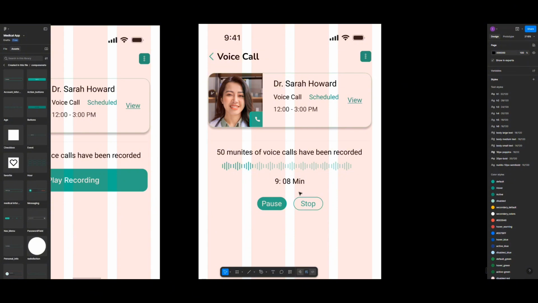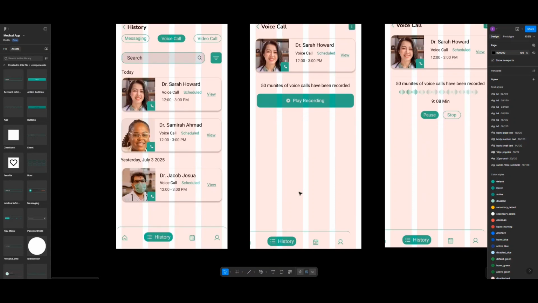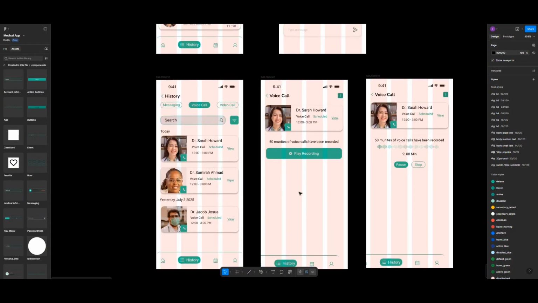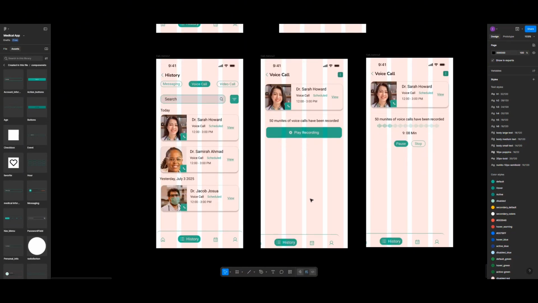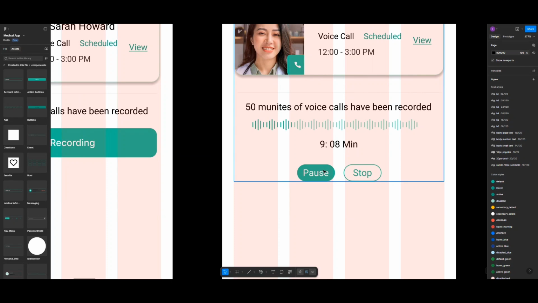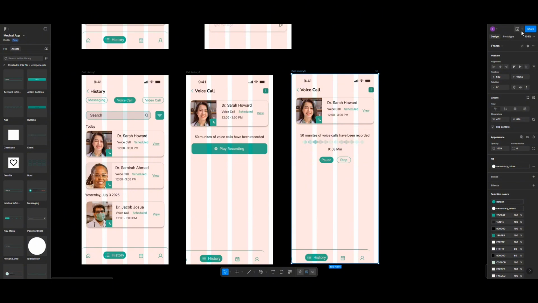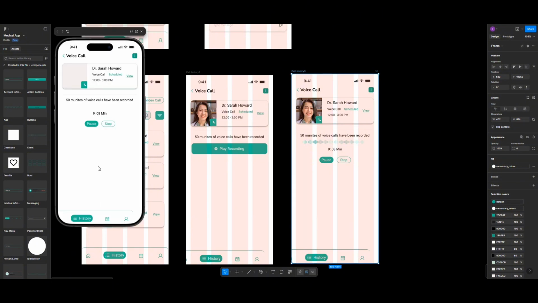Alright, so let's zoom out and see what you have finally. So we should have something like this. Okay, alright, so we can still do more. Let's see if we can add something here. I think it's okay. It's not bad. Let me see. Let's see the preview and see how the result will look like.